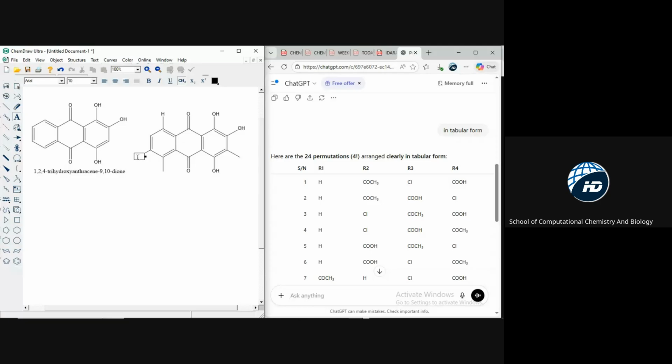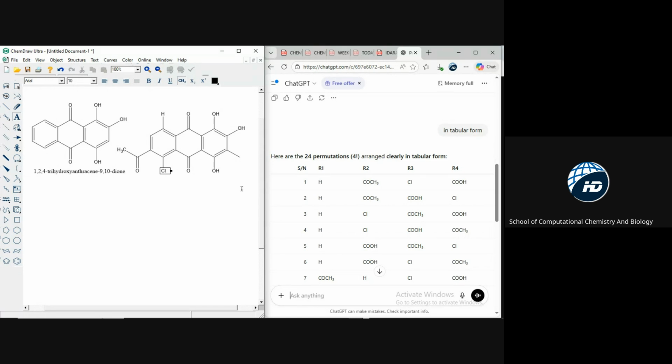So I need to put another one here, another one here, double bond. So here becomes my O, and here is my CH3. Then my R2, chlorine. Then R3, chlorine. Then my R4, COOH.